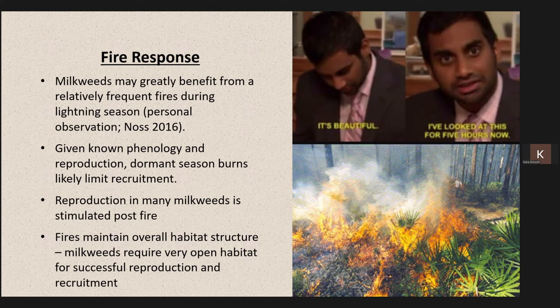And during that transition from wet to dry, we have a lot of thunderstorms that come in. Because our ecosystems are so dry, the substrate, the dead leaf material, is just perfect for a lightning strike. So that was when most of our fires happened over the last hundred thousand, million years or more. And that's what pretty much all of our upland plants have evolved to take advantage of.